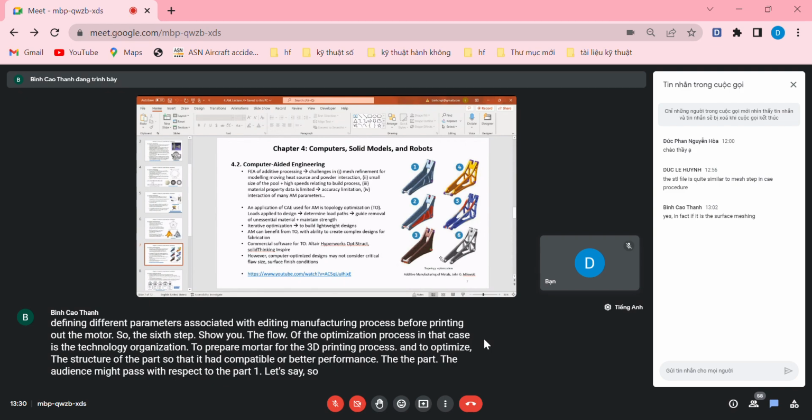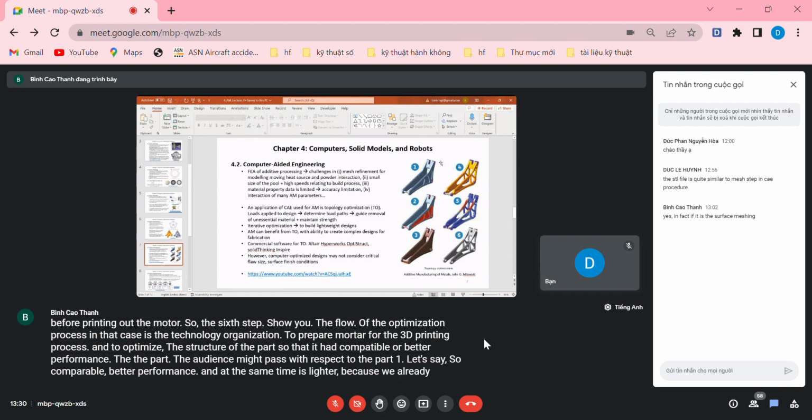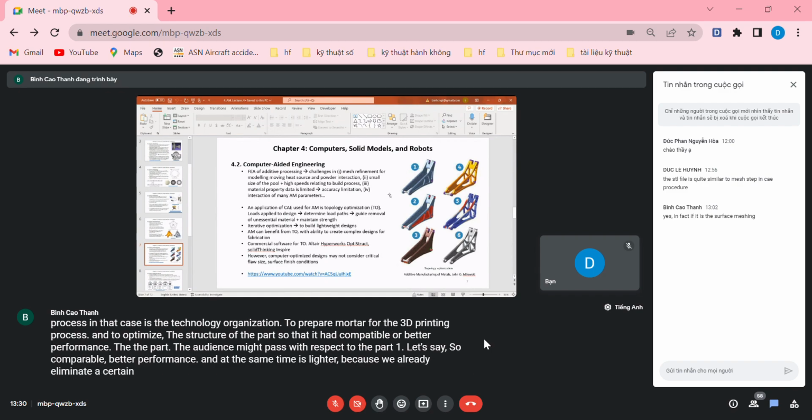At the same time it's lighter, because we already eliminated a certain amount of material from the part. That's the reason that we run topology optimization.